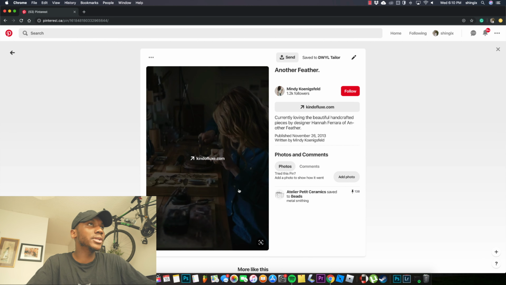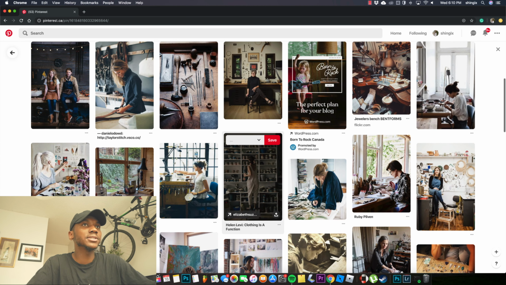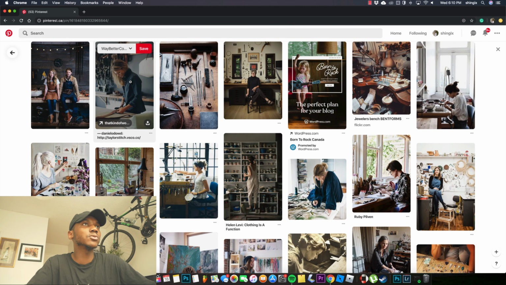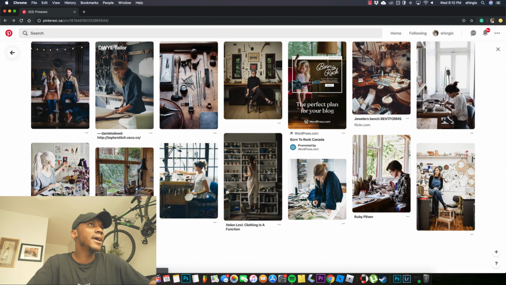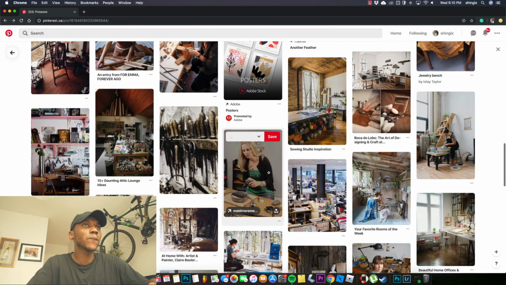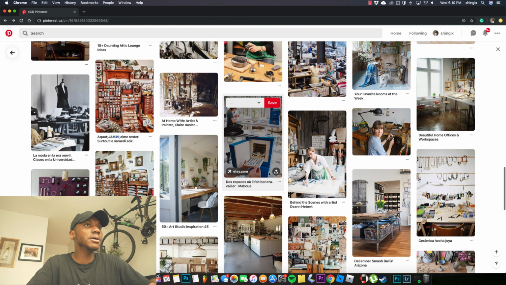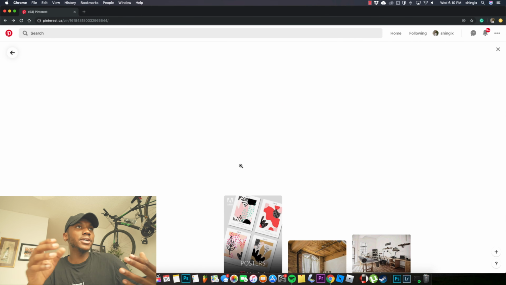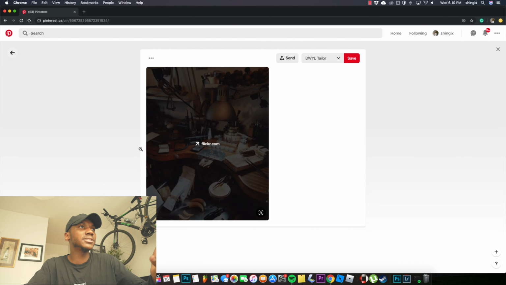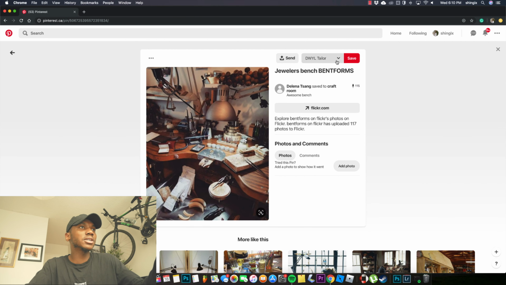So far we're really getting a lot of cool pictures. This is a really cool perspective picture as well, so I'm gonna save this one. And yeah, I think I'm pretty good. Just to make this video not too long, I think I got a pretty good idea of how workspaces sort of look. This is a painter's workspace, but they're very similar in terms of the way they look.